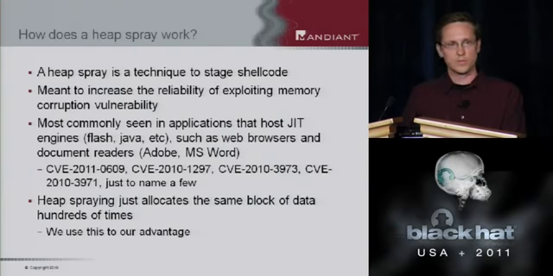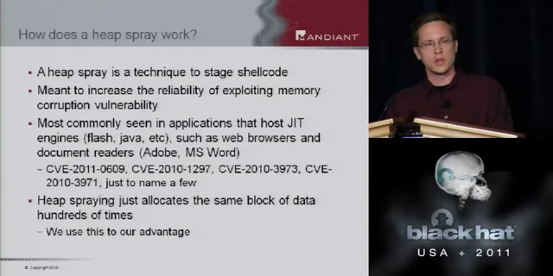So what is a heap spray? Everybody in here probably knows what a heap spray is, but it's basically a technique to stage shellcode. It's usually accompanied by some type of memory corruption vulnerability, and it's used to increase the reliability that the exploit will succeed, and they'll get code execution on the system.